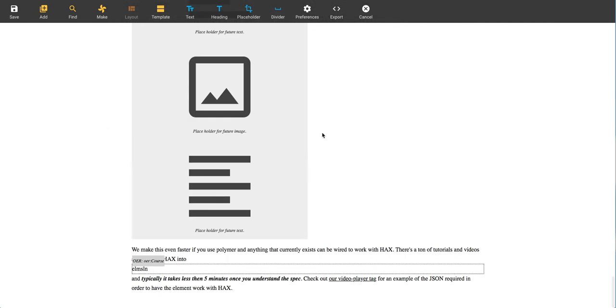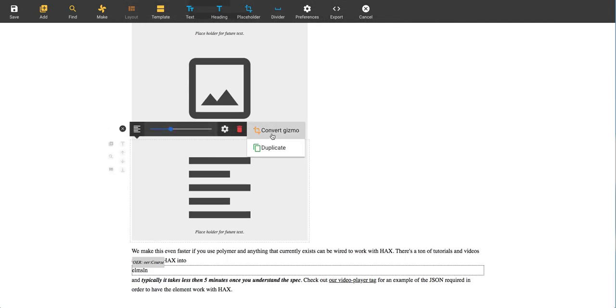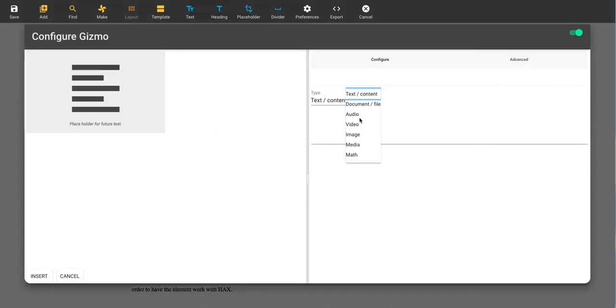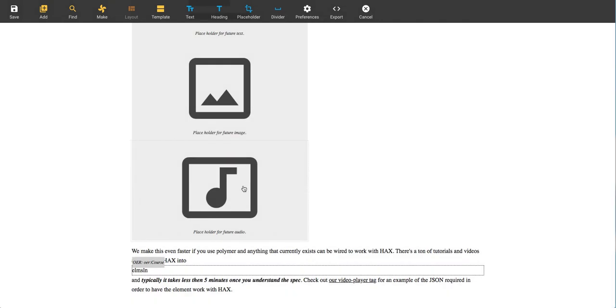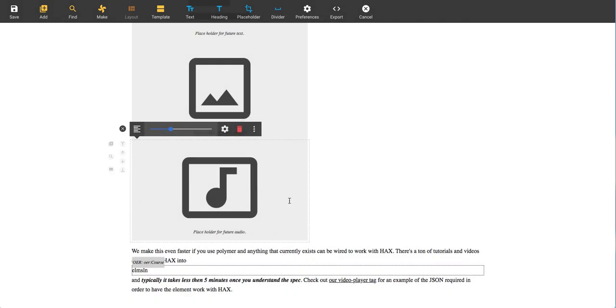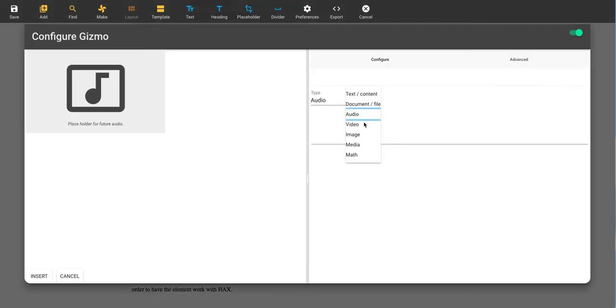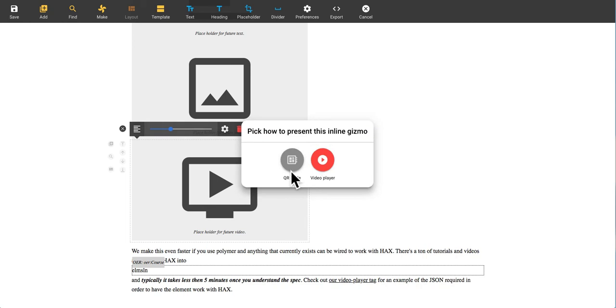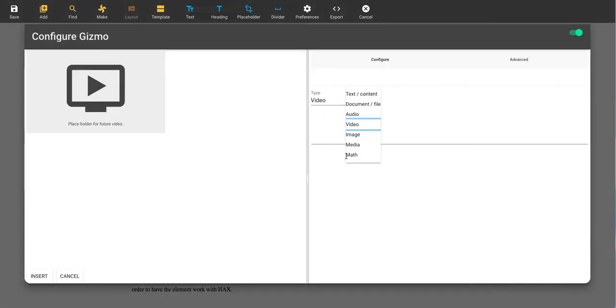And then if you said, you know what, that layout doesn't make a ton of sense, you could come into, like in the case of this, right? At the moment, if I hit convert, it says, well, this is a placeholder for text. I don't know how to handle that. But if I converted it to audio, and then we said convert, now I get the audio options. And so these design patterns, I'm not saying users are going to click all these things, but these design patterns are emerging rather rapidly to be able to do this.